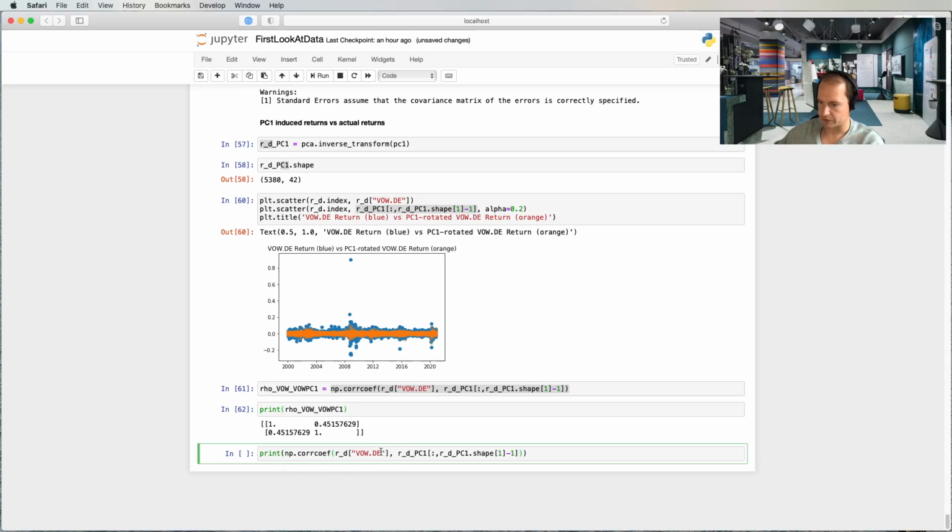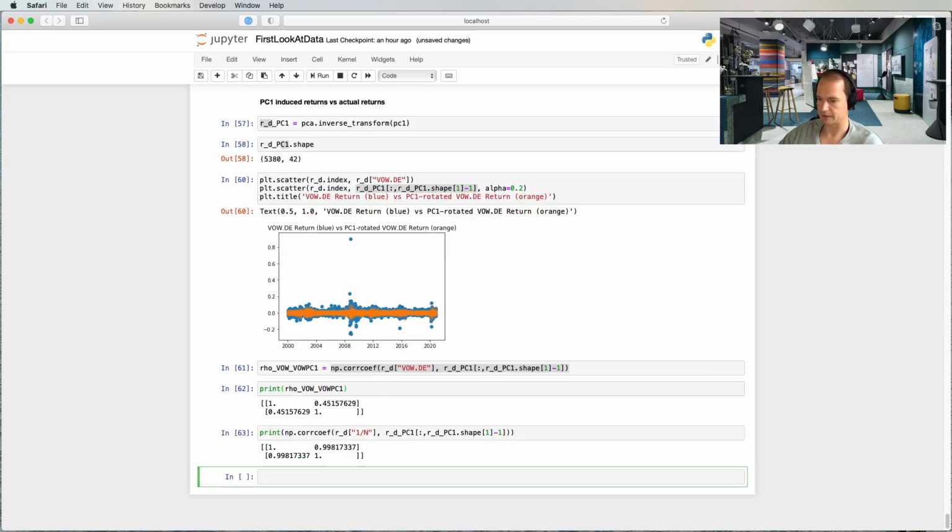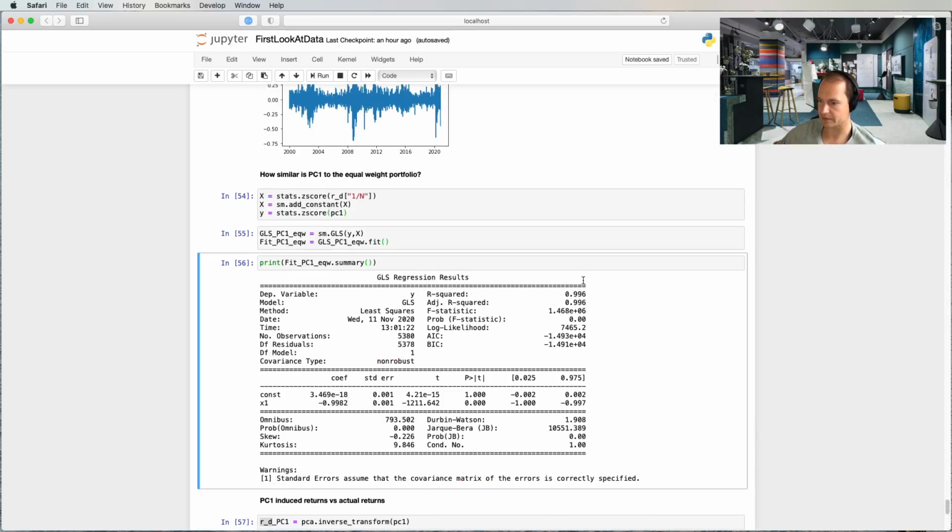But instead of using the Volkswagen return, just take the market return. I should take PC1, but we already know PC1 has a correlation of 1 with the market portfolio, right? As you see, it's 1. The reason it's not exactly 1 is just because PC1 had a 99.6% correlation with the market.